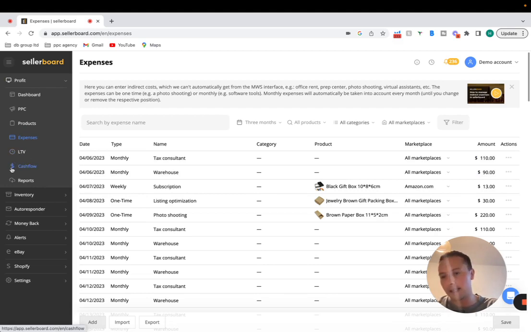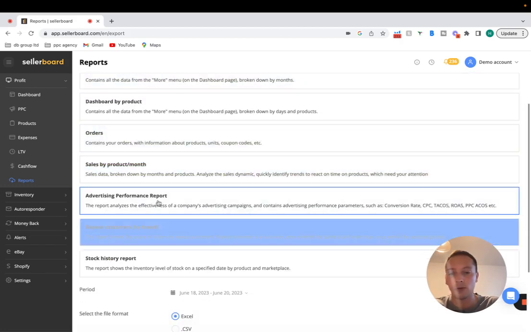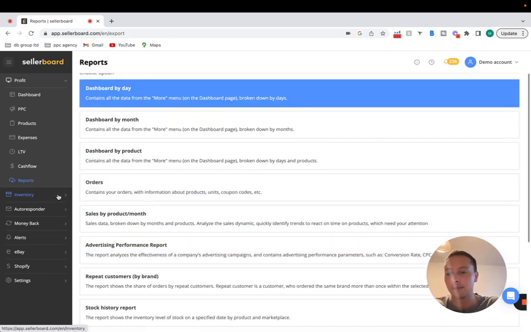LTV we're not going to go into in this. Cash flow we're not going to go into in this. This is more advanced stuff that I don't think is necessary, especially for beginners if you're starting out. You can get the reports here of your dashboards if you want to send it to your accountant, if you want to file it for yourself. I personally don't. I've got the software here and I use Xero, etc., to connect that to my accountants. But you could obviously download all this if you're looking to somehow grow your business with this data.